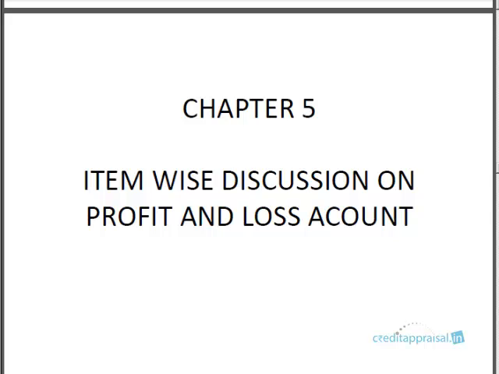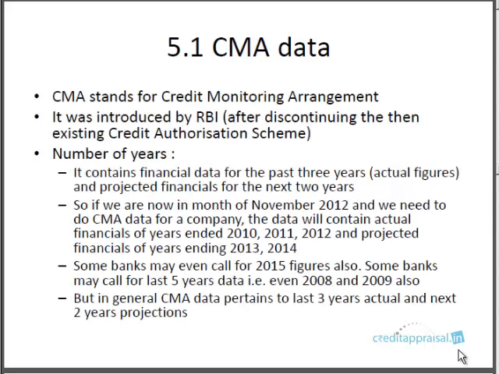So this could be a lengthy chapter, and it is broken down into various segments. So in the first segment, 5.1, which we are going to discuss right now, we'll be discussing CMA data. So you might have heard the term CMA data many times in your career. Even if you are not into advances, you might have heard this from your colleagues who are in the advances department. Advances parties frequently use this term. So CMA data, actually CMA stands for Credit Monitoring Arrangement.